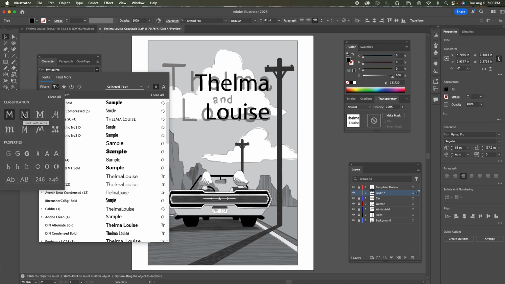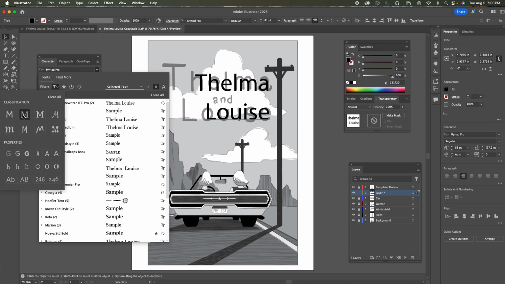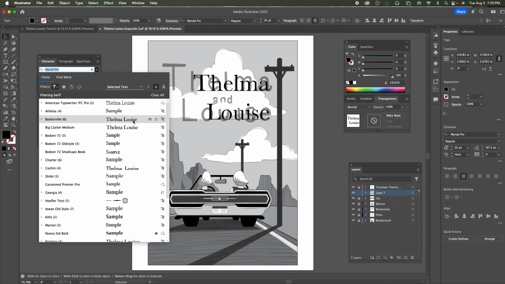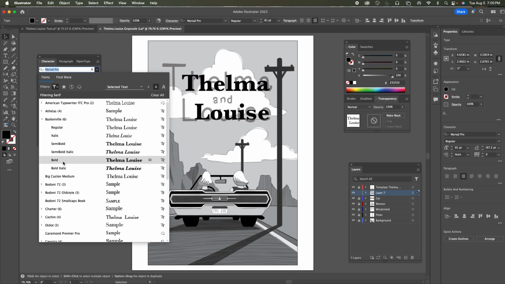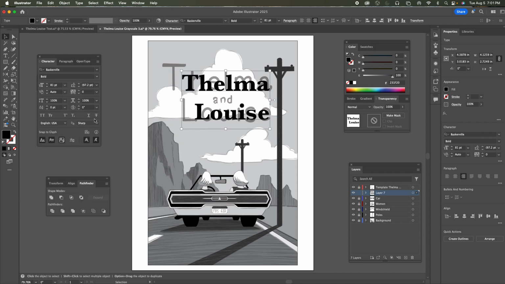Now let's go over here. I'm going to actually use a serif font. Okay, I think that's much more appropriate to this, and we can start to take a look. That's what I love about how this works. I'm just going to use my arrow key to kind of go through here. We can see which ones work, and a lot of them are not bad, except we probably would need something more of a bold, like if we were using this Baskerville. That's not a bad looking font. I'm going to turn off my template here so we can actually take a look at it. It's okay, but it does kind of scream. I want something that actually works with this more.